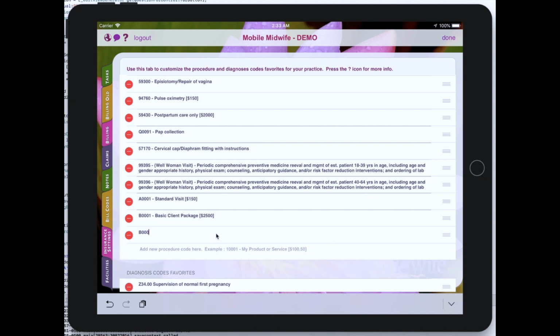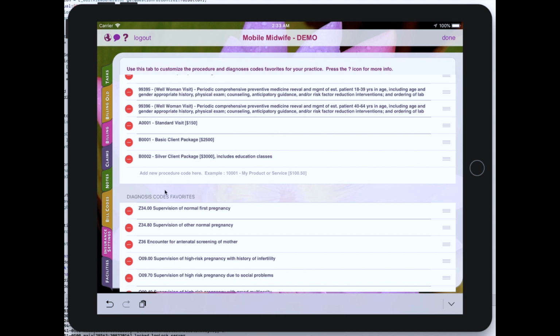So in this case, I'm just going to add a test charge. And notice below here is the diagnosis code favorites.